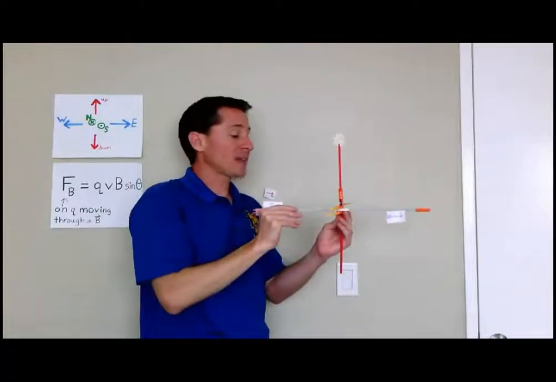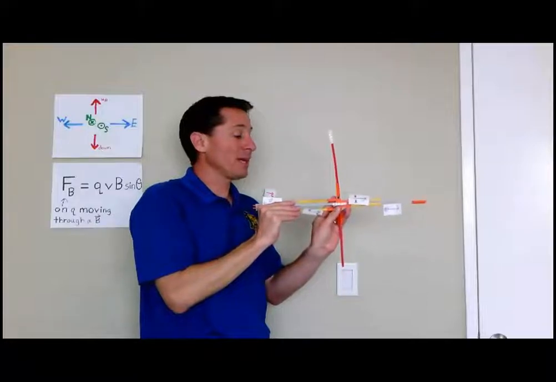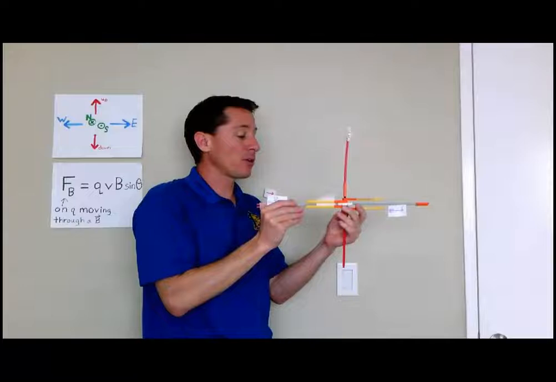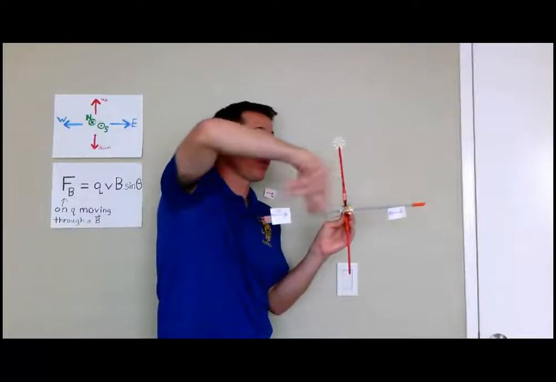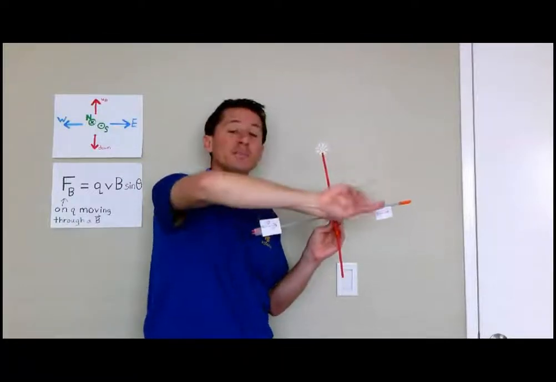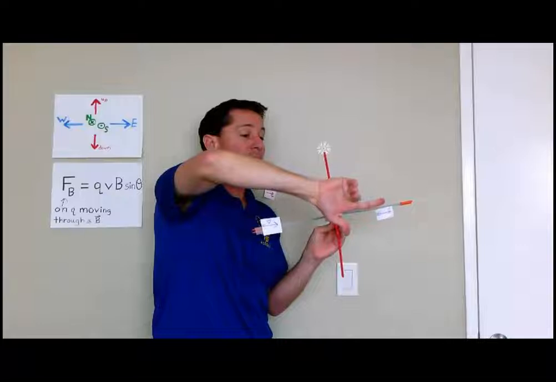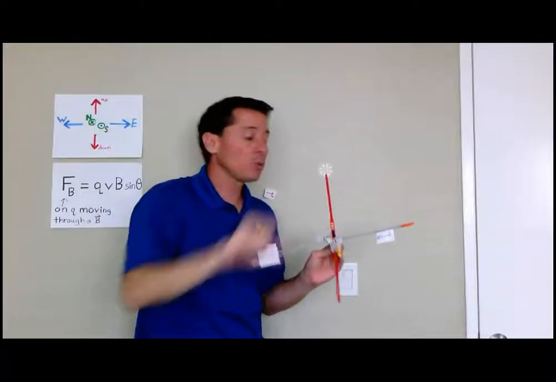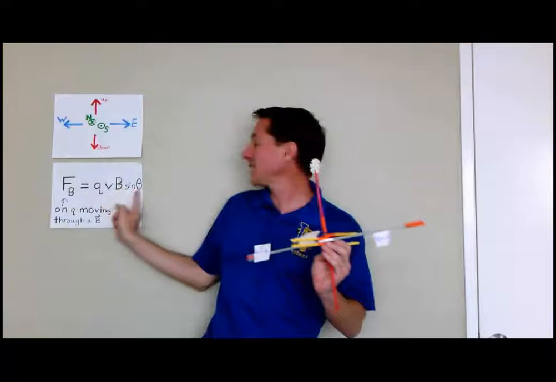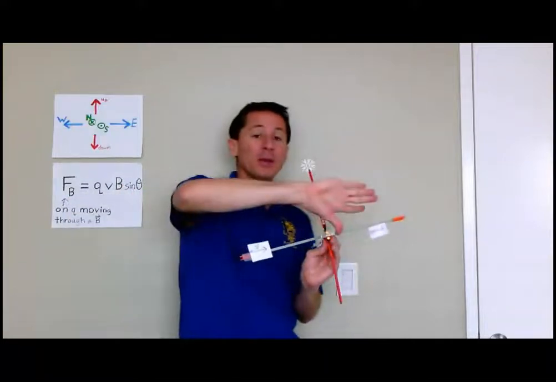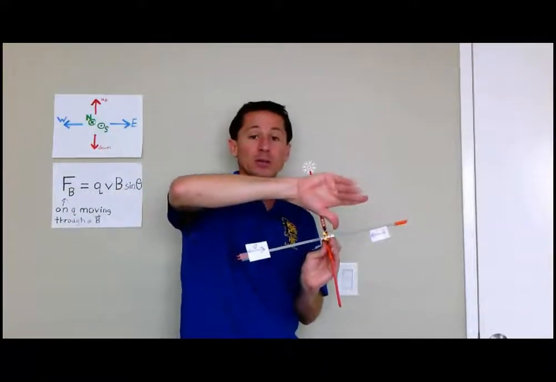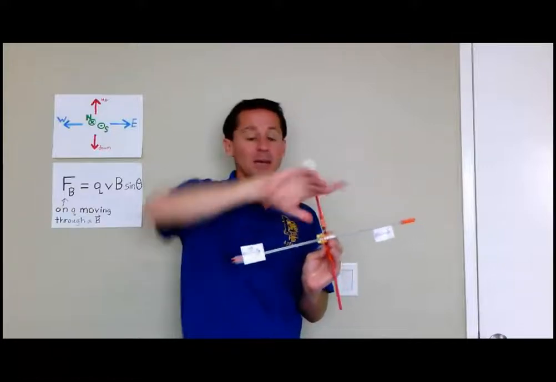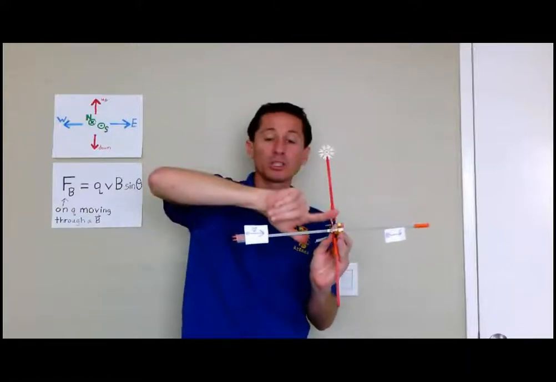Okay? In fact, if the magnetic field is anywhere between here, like, bigger than 0 degrees and less than 180 degrees, if the magnetic field is anywhere over here, I'll start here with V. The magnetic field is there, doesn't matter. The force is always going to be down, but not the same magnitude. It will be directed downward, but as this angle changes, this magnitude will get bigger, as the angle gets close to 90, and then less and less and less force until you get just to 180.